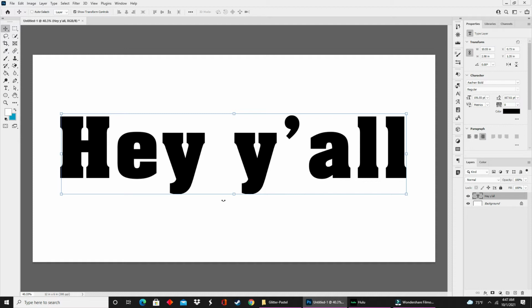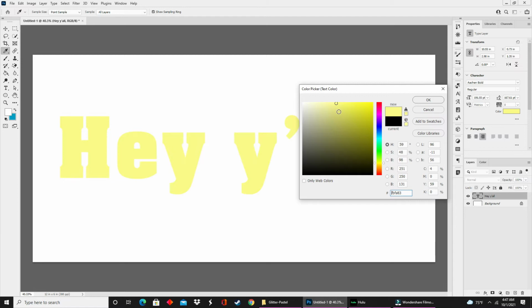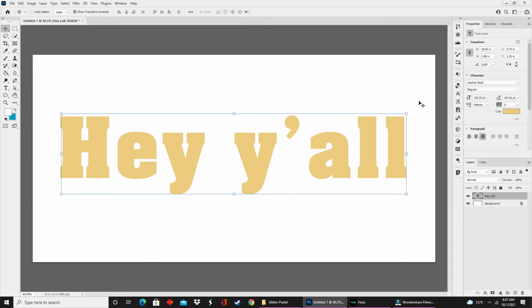So for this method, you're going to have to start with a lighter color font. So we're going to go over to our color picker and we're going to start with a yellow orangey kind of color. This method does work with darker colors. It just looks better with lighter colors when you're trying to go for a glitter effect. So this particular method, I'm really not sure what to call it, but it does get the job done.